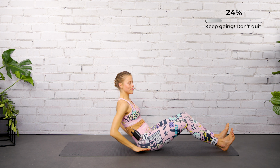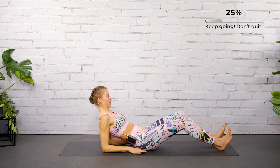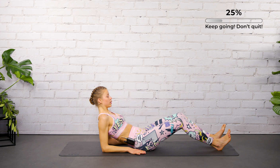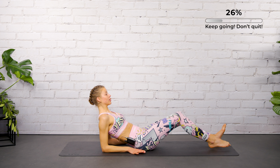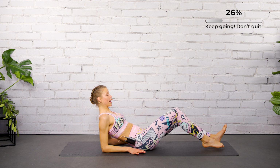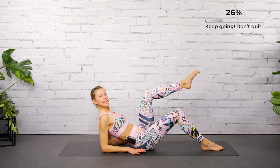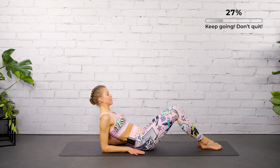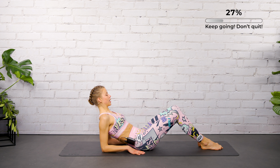Place your forearms onto the floor. Good work. Now make sure to press the floor away with your forearms, so really come out of your shoulders. Now lifting the leg one by another. So right and the left. Speed it up. Let's go. Up and down. Up and down.